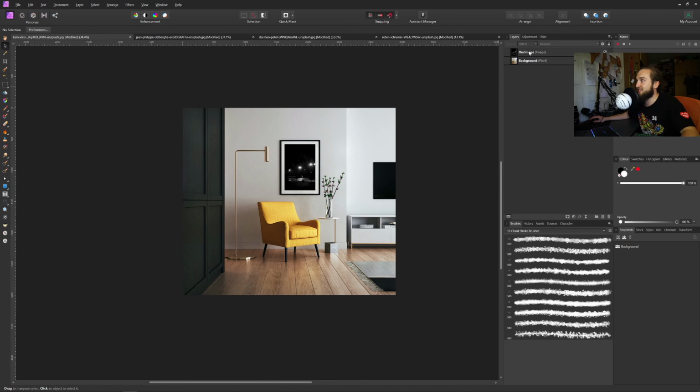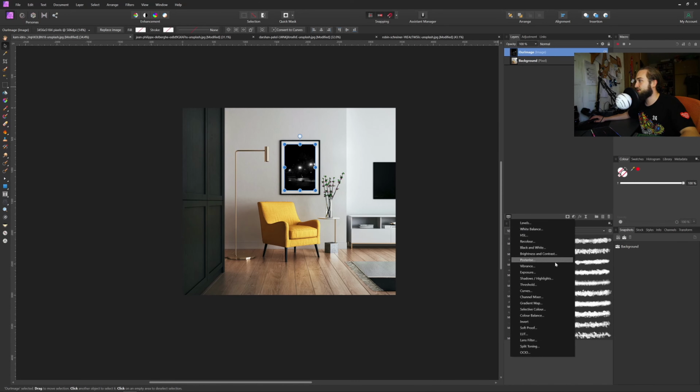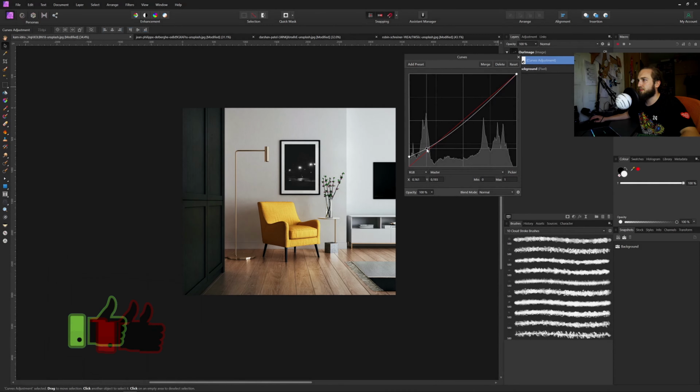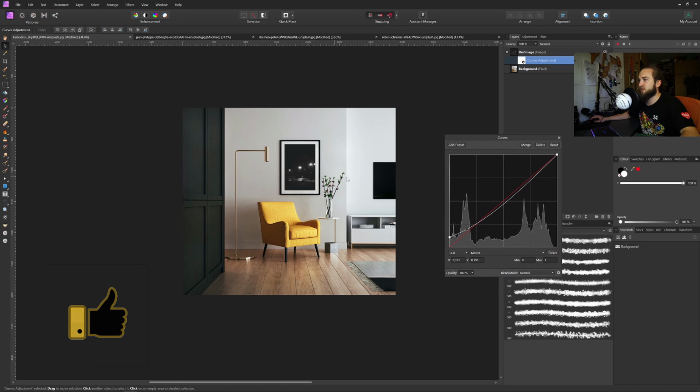What I would eventually do here, add a curve adjustment layer, and add a little bit of grace. Something like that. Why something like that? Because as you can see, maybe a little bit less of those. I want this to still be a little bit black, because this part left is very, very grayish black. This is very, very black, like no gray at all. So I would like this image to have this, so it will simply be better looking in this scene. And I think it looks pretty great.